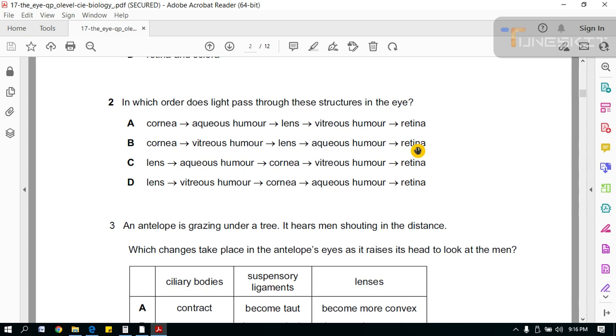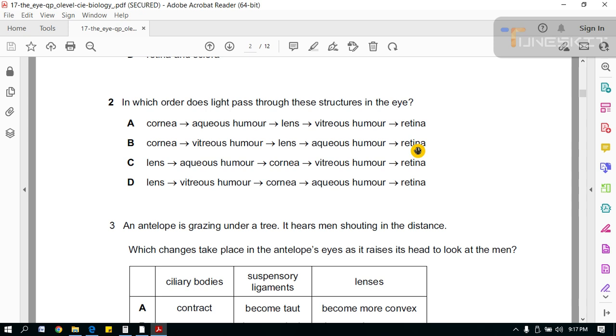Here again, if you label this diagram 2 to 3 times, it would be very easy for you to understand the sequence of all those structures. And in this case we can easily find the different structures through which light passes, in sequence. Like the first membrane, which is a transparent membrane present outside, allows the light to pass through it.